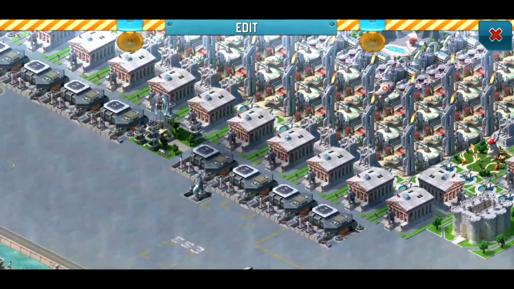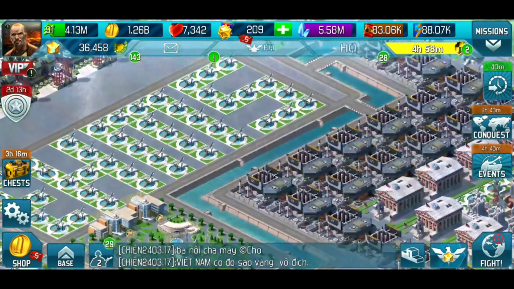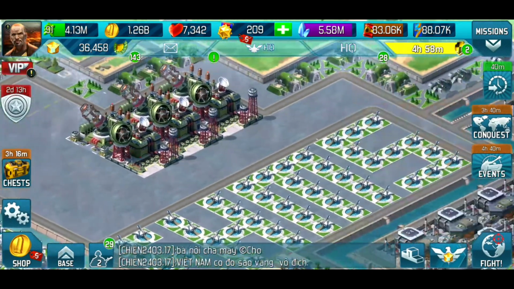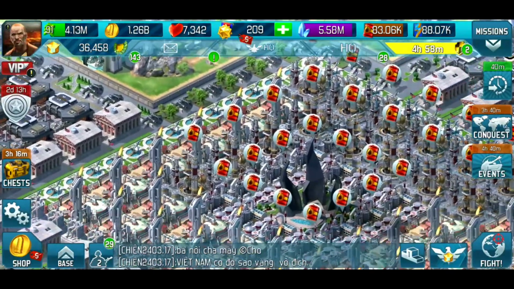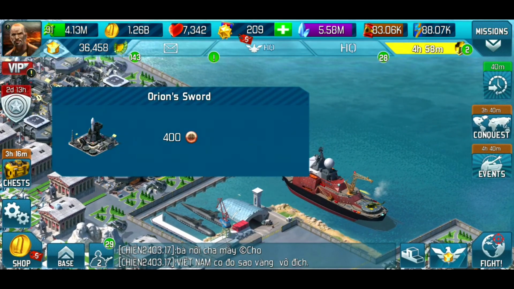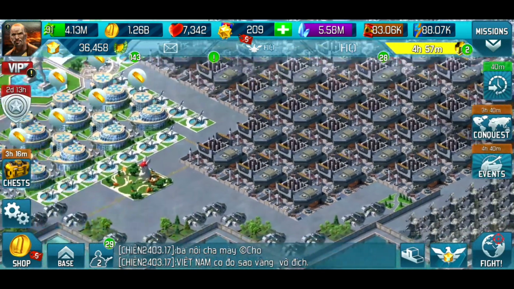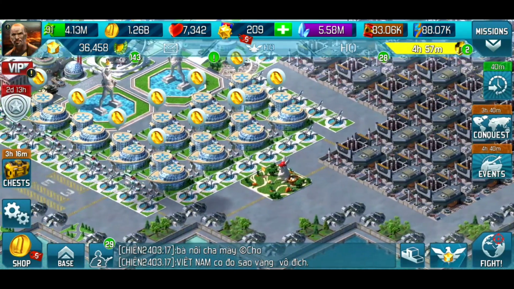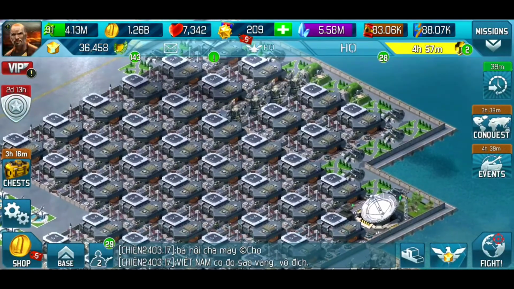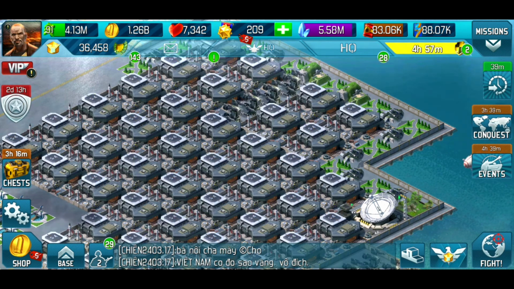These pine trees, death rays, the three of them, they are new items. Yeah. Got here Orion swords, two of them, and the sentinel towers. Yep. So all of these structures resulted in that over 63,000 attack power.